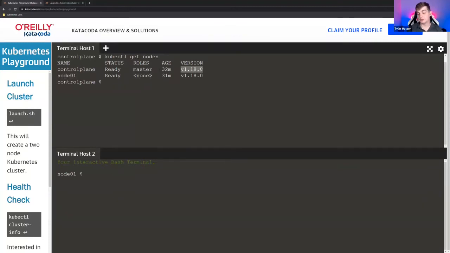And then I can also see what version of Kubernetes these nodes are running. So this could be useful when you're performing an upgrade across your cluster. The way that you would typically do upgrades is you're going to do it node by node. And as you go through those different nodes, it helps to know which nodes are running the new version and which ones are running the old version. So you can see that here also. But again, just different information that you can pull using this kubectl command.